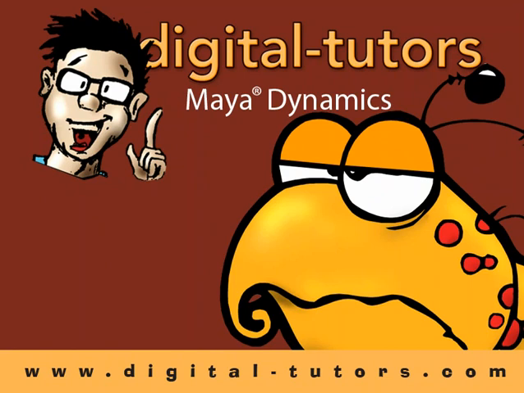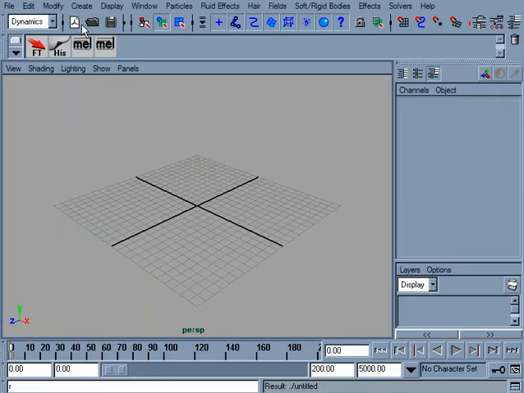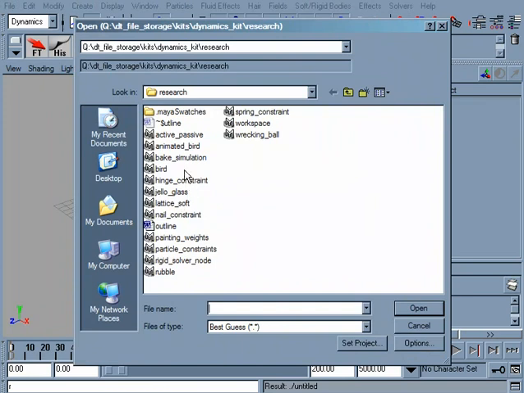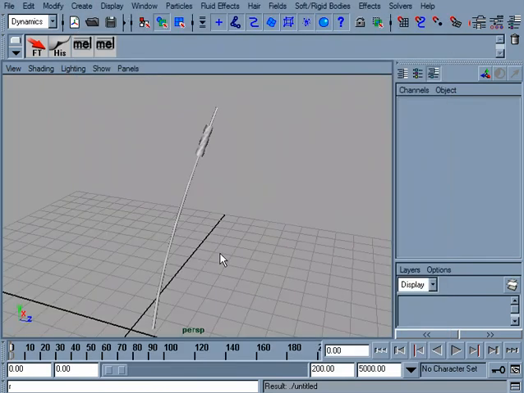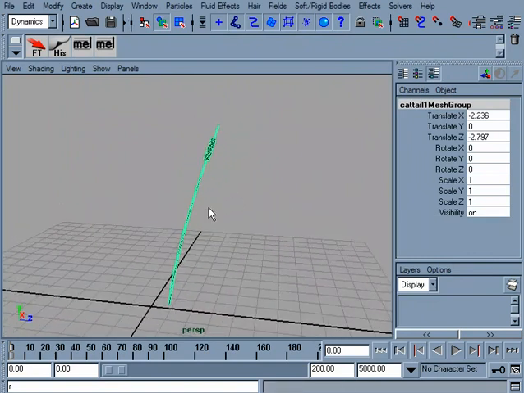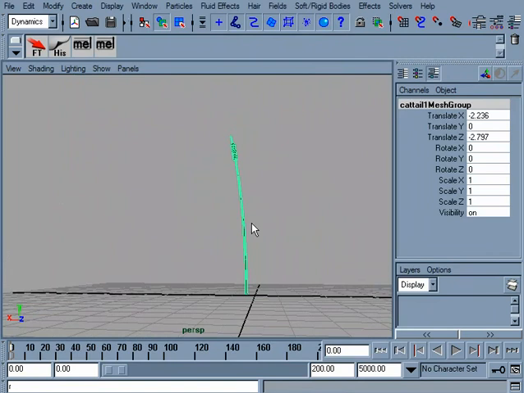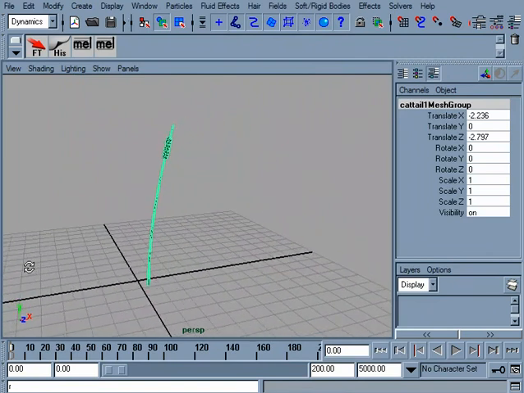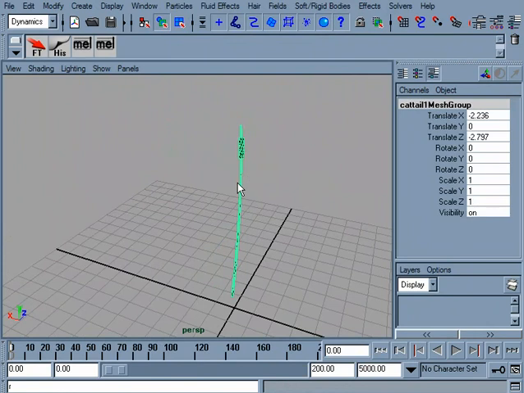Now we're going to take a look at how to create a soft body out of a lattice. To do so, we're going to have to alter the make soft command to reflect the original instead of the duplicate being soft. Let's take a look why. I'm going to open up the file called lattice soft. It's got a little cattail in here, which is a little plant. I want this to be interactive. I want it to wiggle, and I want to make some air fields and some turbulence fields, and I just want it to react.